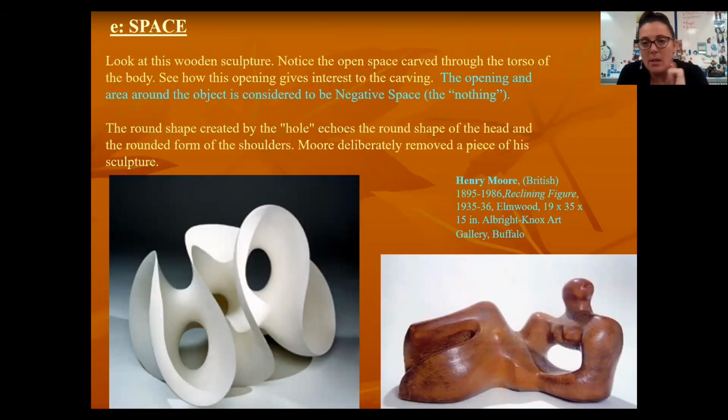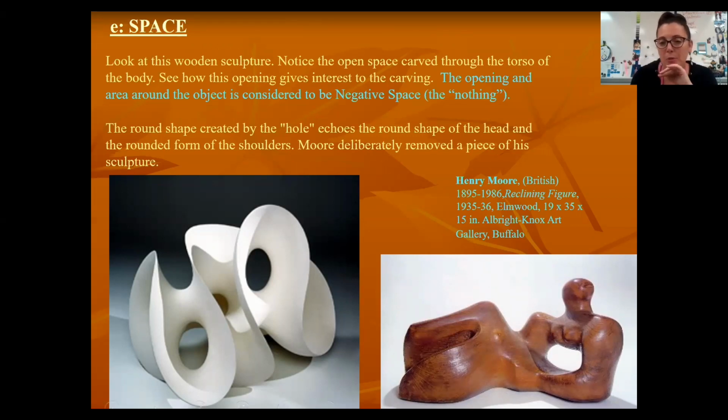I may have you add some color to your sketches just to think about some glazing options. Space. So all objects occupy space. If you think of a donut, the donut would be the positive and the donut hole, the space in there, would be the negative. So all of your objects that you're going to be making are actual positives, and the space inside is the negative.